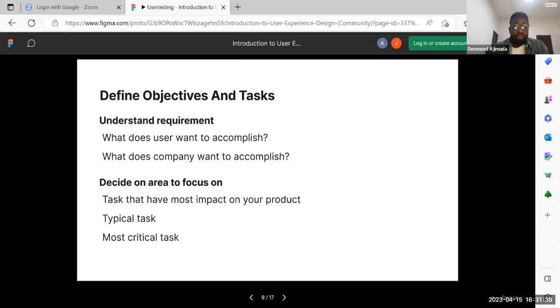Then you proceed to decide on the area to focus on. So these are the tasks that have the most impact on your product.